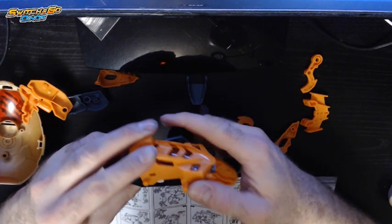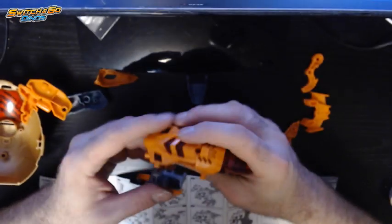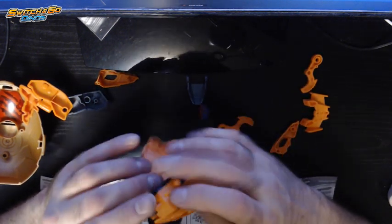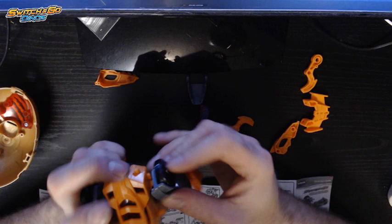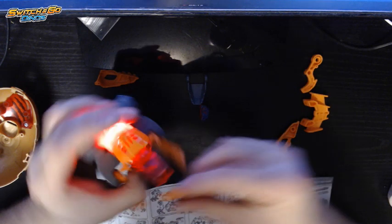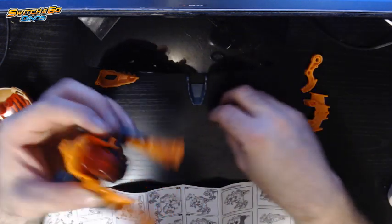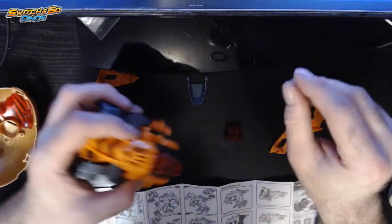And see how it goes. There it goes. Make sure I put it together right. It'd be kind of sad if I get beat by the baby toy. Arms on. Little arms on.